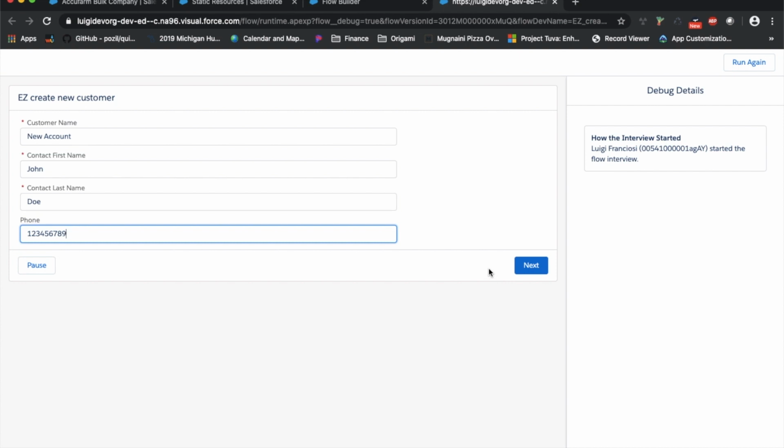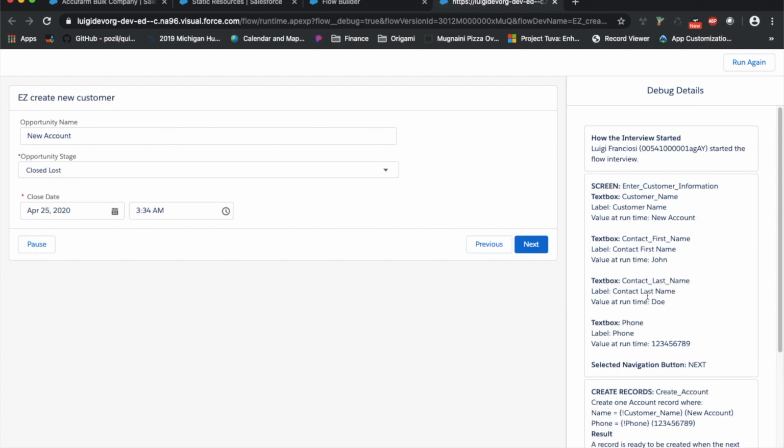When you're debugging this stuff, when you're running this in debug mode, or if I clicked run from the other one, I'm actually creating records inside of Salesforce. So this flow is actually going to save a record when I do this. So, you know, if I were running this in production per se, that's something to be aware of, that you would actually be creating new records inside of your org.